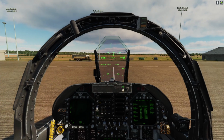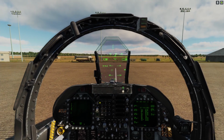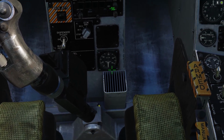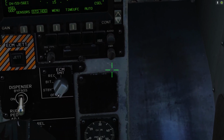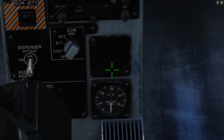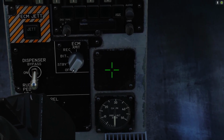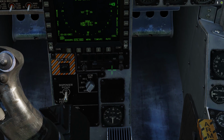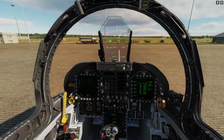There is actually a cabin pressure indicator below the bottom MFD. It's normally obscured by the stick a bit, so it's right in the bottom right. I'm sure you know how this works if you fly commercial airliners. It just shows the pressure altitude inside the cockpit. So right now it's 0 because we're at sea level. As you climb, that'll increase, but it shouldn't really go above 10,000 feet.